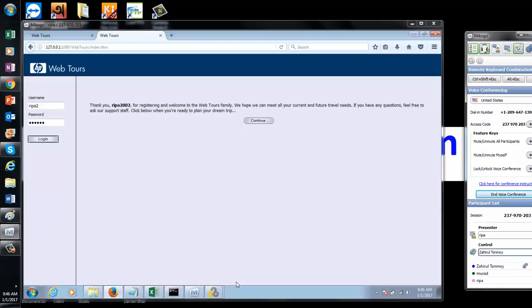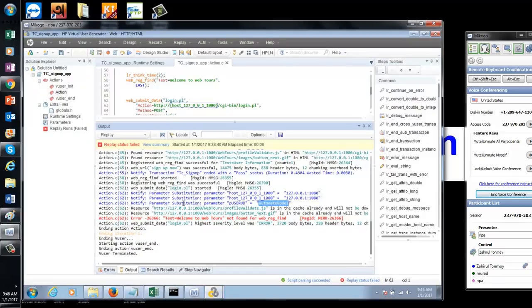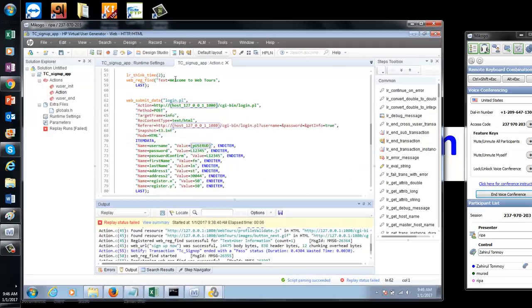Now, let me go to your script. Here, we know that when we are submitting the registration, if our registration is successful, then we will get a thank you here.